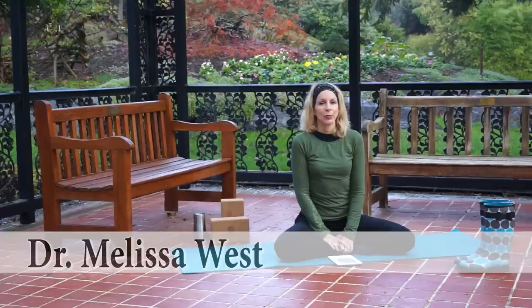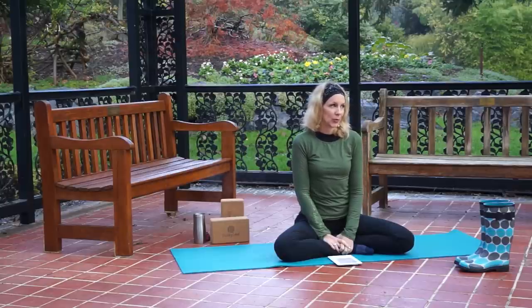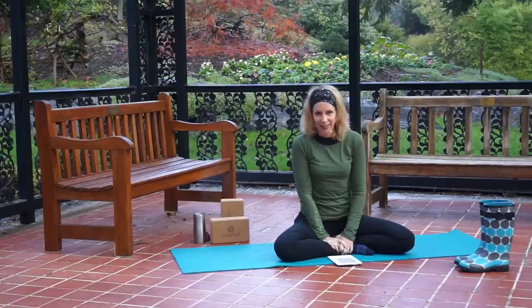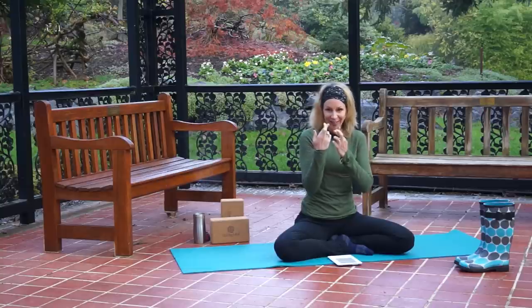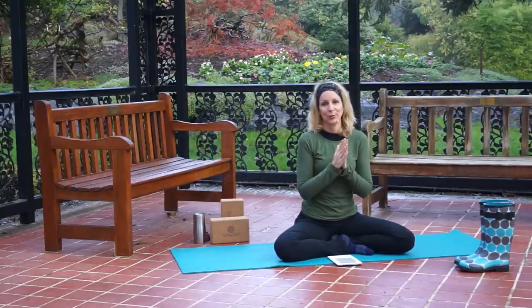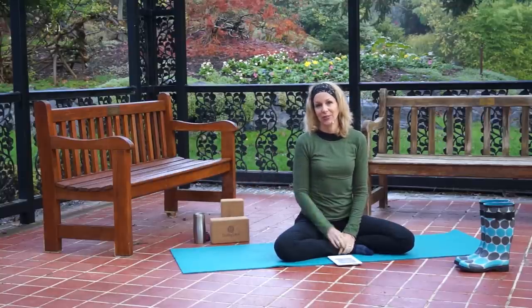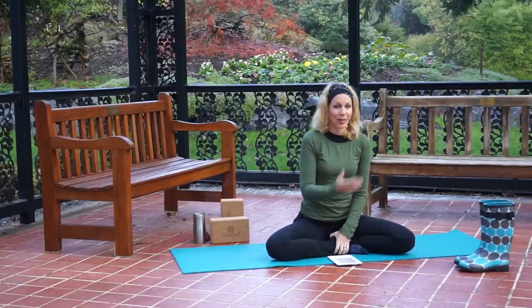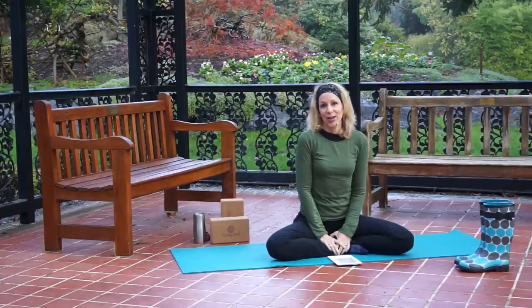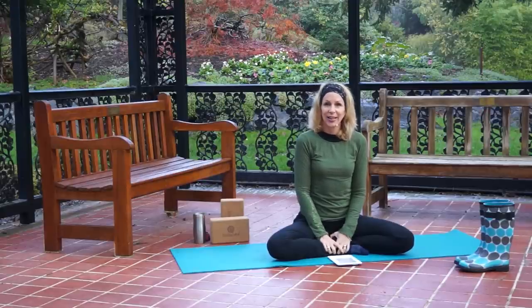253 of Namaste Yoga. This morning we had torrential downpours, and we're supposed to have high winds, but the weather seems to be cooperating right this very second. And now if the leaf blowers will cooperate through this whole class, fingers crossed, and we hope that Ganesh will remove all our obstacles for filming today, because we actually had to pack up for some filming for the members last week, which was really disheartening, and we're hoping to get back to it tomorrow because it's been raining all week, and you know, these are the challenges of filming. Anyway, we're here now, and we're going to film this beginner's class on breath.